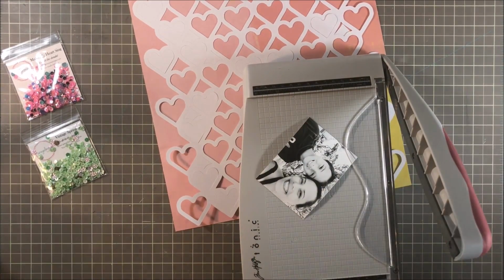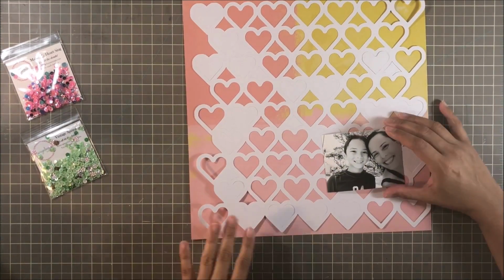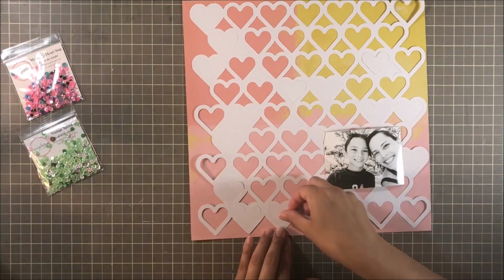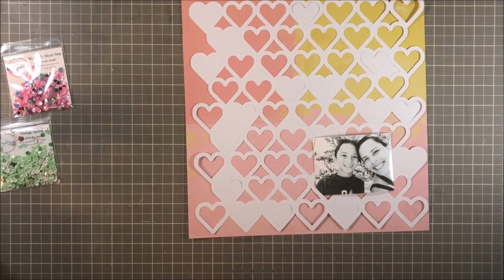So I've got my cut file laid out, and then the sequin mixes that I'm going to be using are Vintage Spring and Make My Heart Sing. And I do have to tell you, Make My Heart Sing is one of the ones I just recently picked up. I just got it in the mail a couple days ago, and oh my gosh, I think it's my favorite one other than We Are Royals and Ariel's Tale.